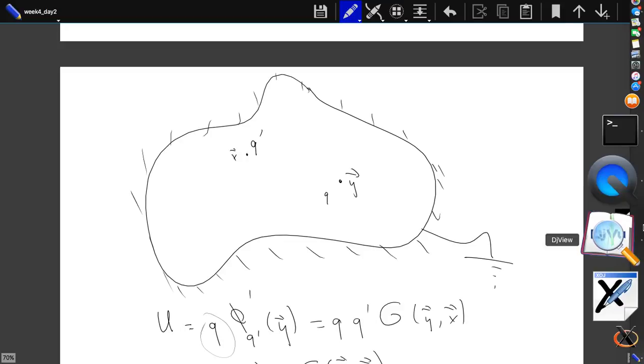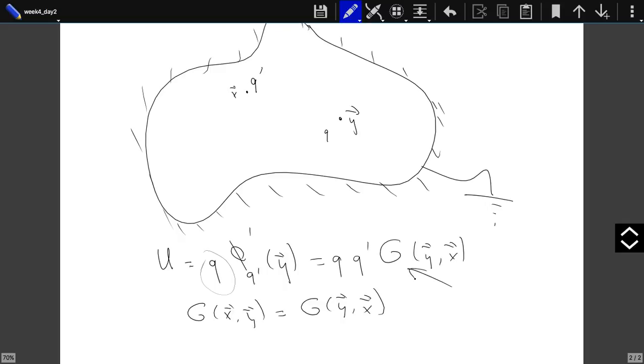In this configuration, what I did was I brought the charge Q prime at its position. Then there's some charge distribution, which will be different than the previous charge distribution. Then I freeze the charge distribution and bring the Q charge to the final position Y, and calculate the potential energy of the system. It will be given by this expression over here. But now the final result, the potentials will be different because both cases have different charge distributions, right? So how can I equate the two? If I cannot equate the two, I cannot talk about the symmetry.